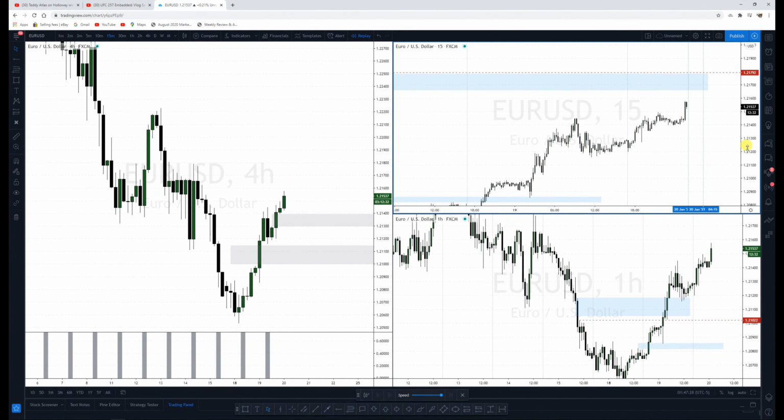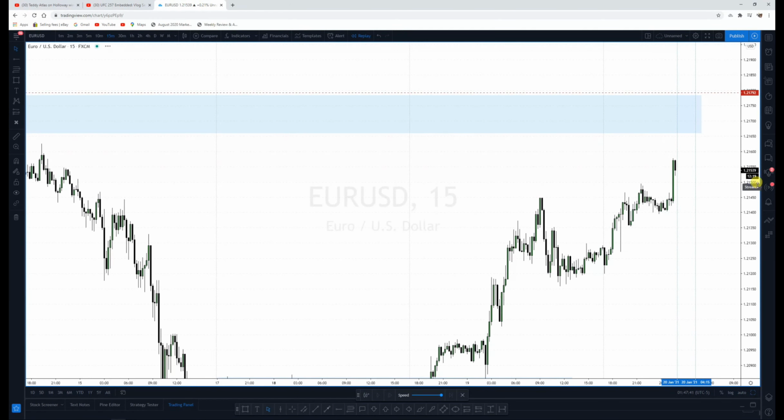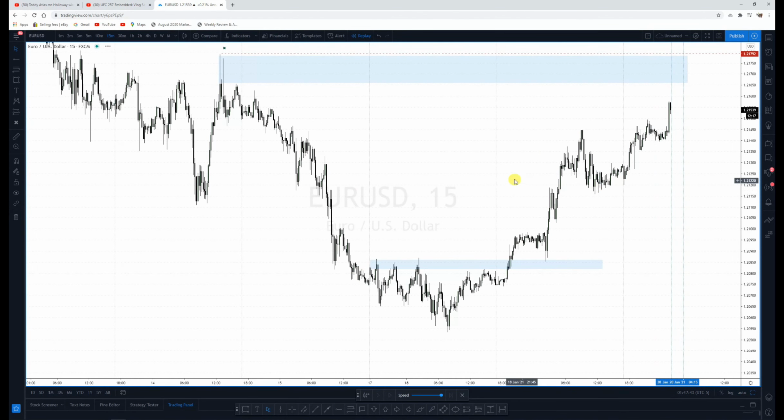Yo, what's up everyone? So I'm gonna go ahead and show you guys right after this a live trade scalp that I took on the euro. It's not the best execution, and I'll explain what happened, and I'll explain the thought process behind the trade, and I'll just pretty much go here on the 15 minutes.